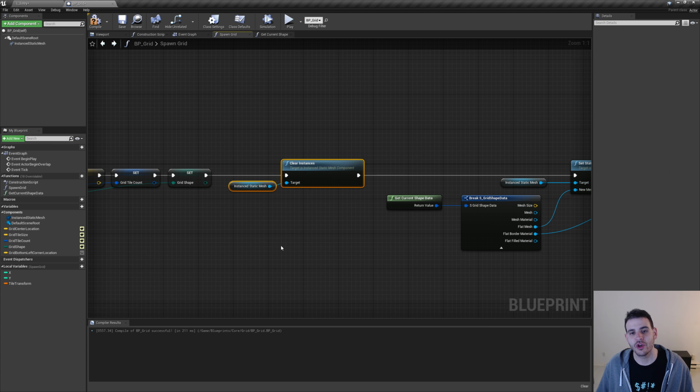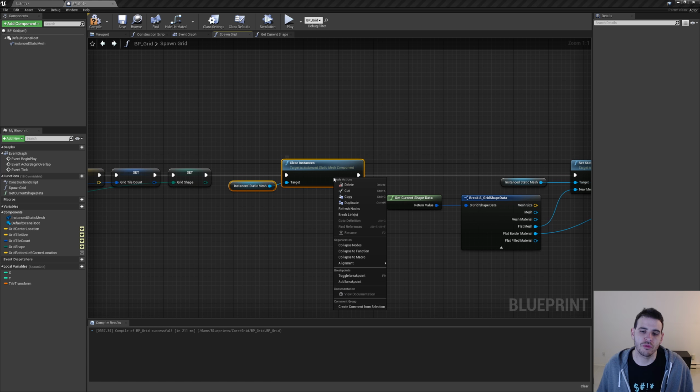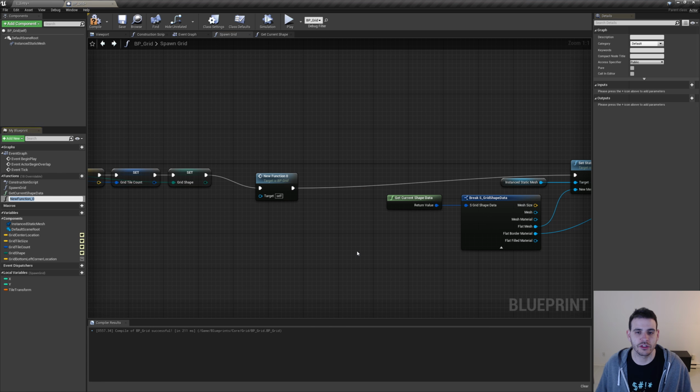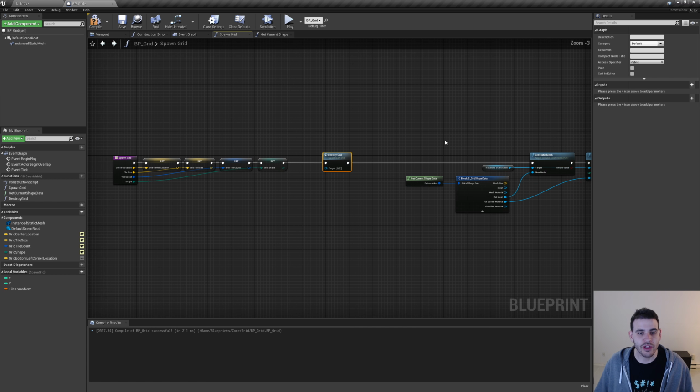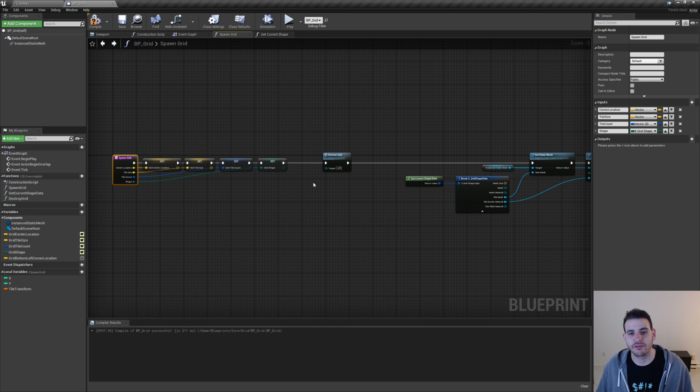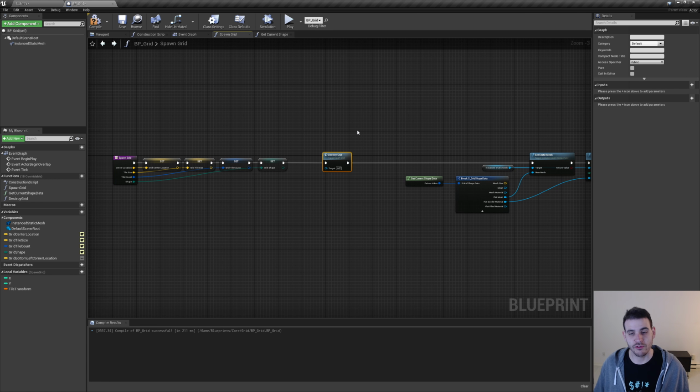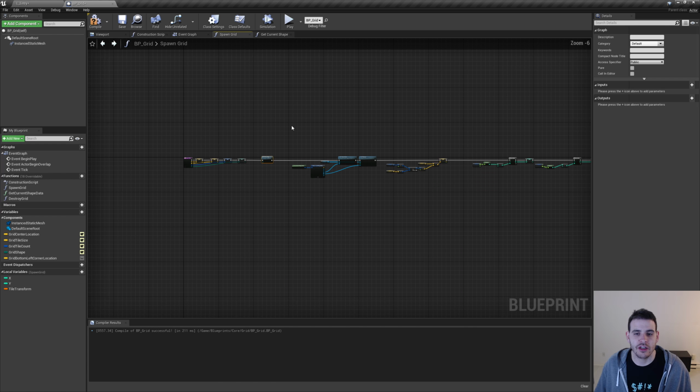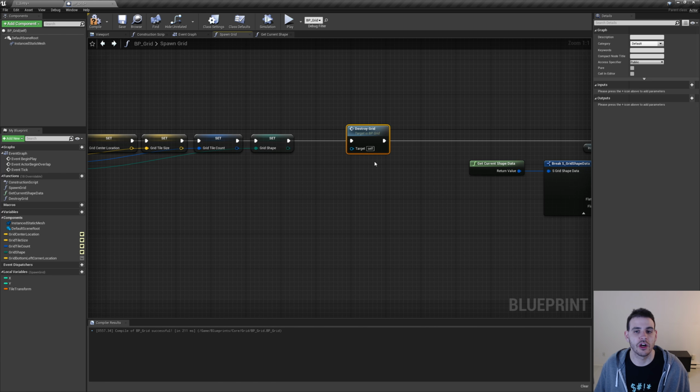And I'm actually going to collapse this into a function because we are probably going to want to destroy the grid anytime we want in the game, not only when we are creating a new one. So I'm going to right click and do a collapse to function, which I'm going to name destroy grid. So now every time we are calling the SpawnGrid function, it starts by destroying the previous grid, and then it does all the spawning job. But we can also call the SpawnGrid function whenever we want. Great, let's compile, save, and go try that.